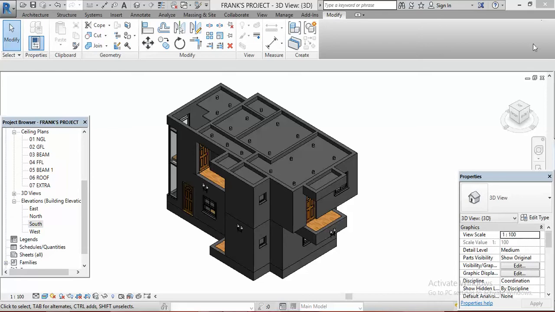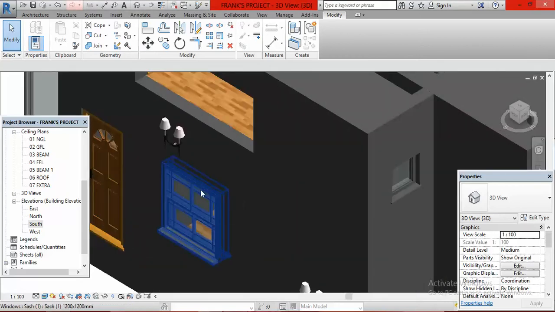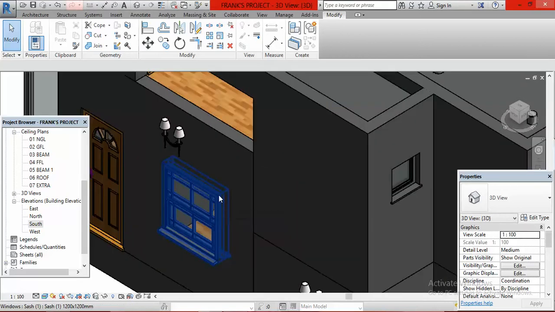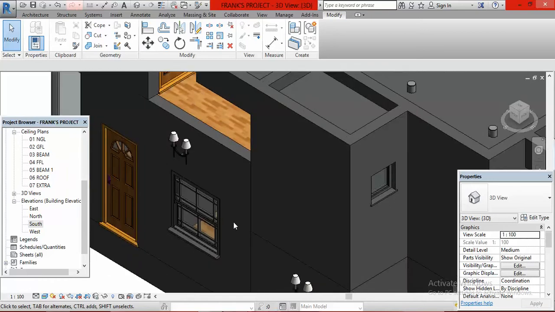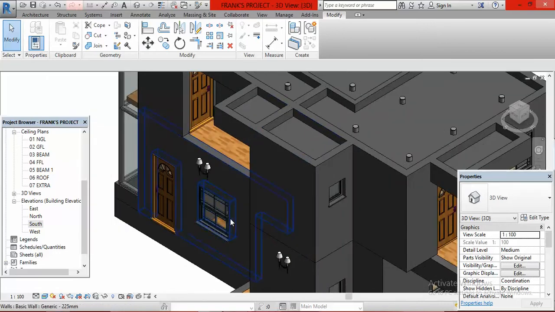To do that, I have to put a window hood on this, but I'm going to use the normal and the simple one, which is the extrusion. The extrusion helps you to do simple and straightforward designs, but the sweep enables you to do complicated and twisted designs. So let's use the extrusion first.